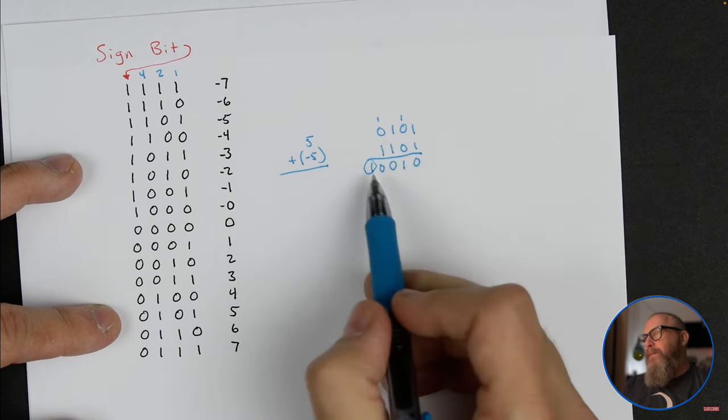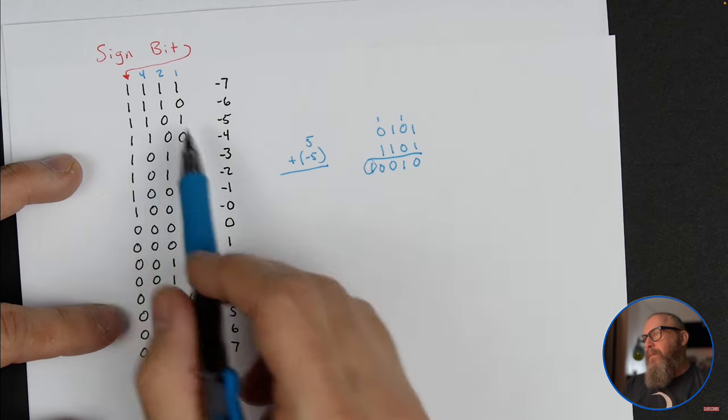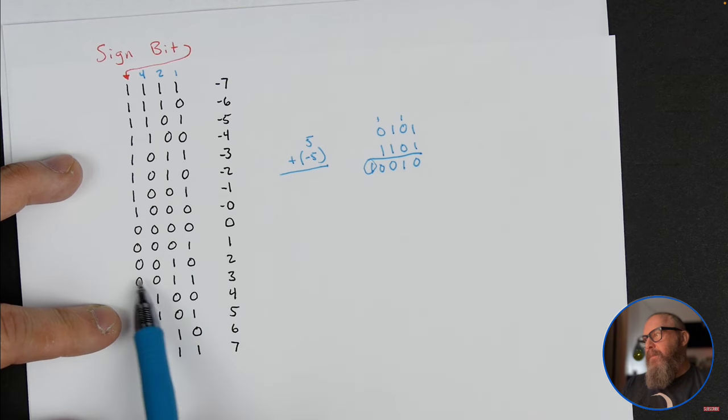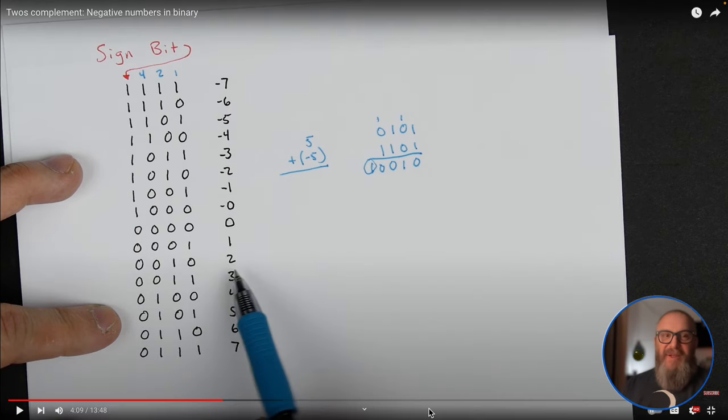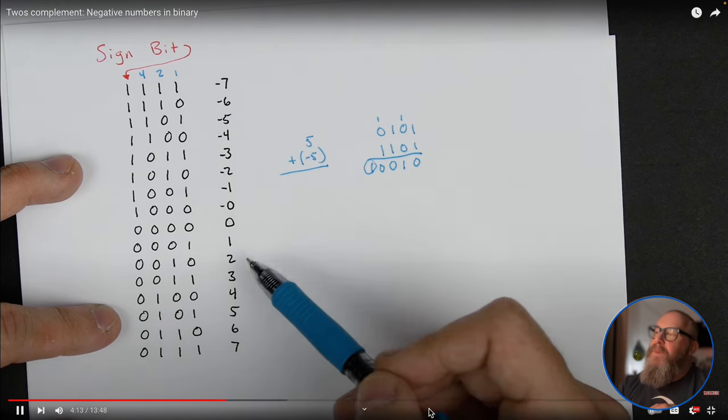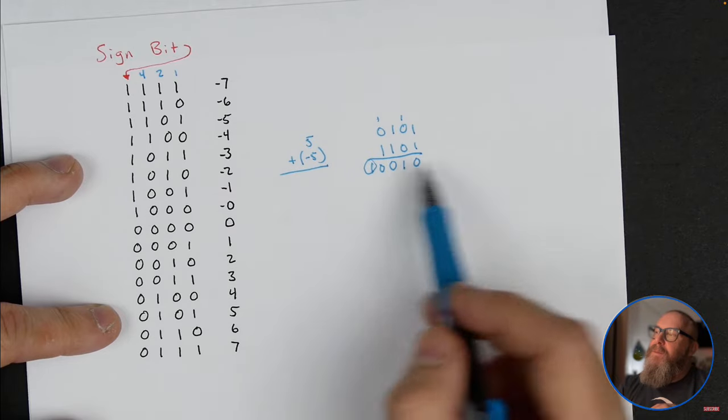So in this case, what we're seeing is 5 plus a negative 5 is not 0, it's 0010, and we have a carry coming out of this one bit. If we're working with 4 bits, we're going to ignore this carry bit. And so we have 0010, which is 2. So the algorithm that we normally use to add things totally does not work. We've got to come up with some other way, and people did. If we're adding 5 and negative 5, we wouldn't expect to get 2. And you can try adding some other things here, and it doesn't work.